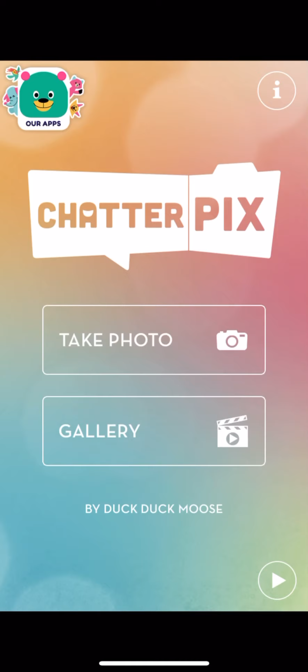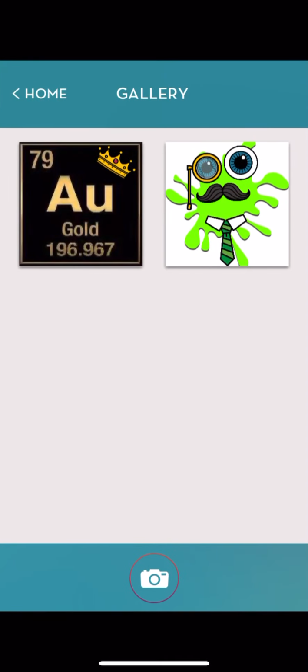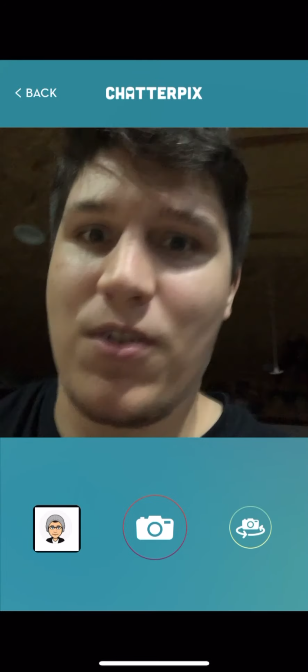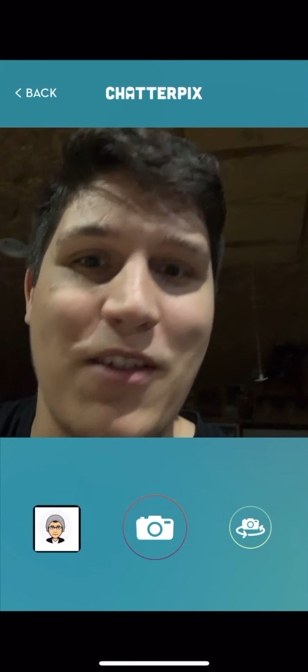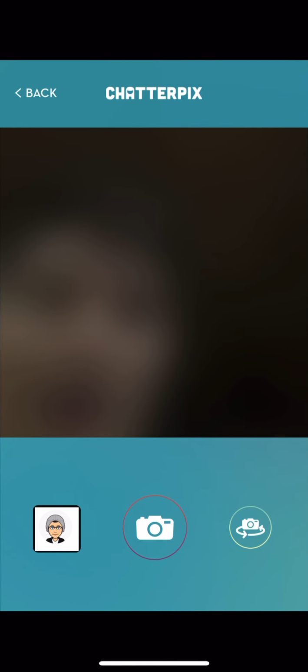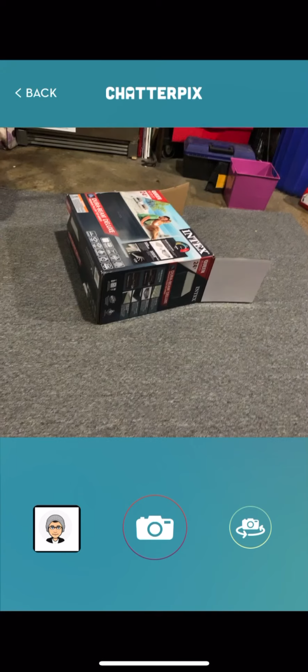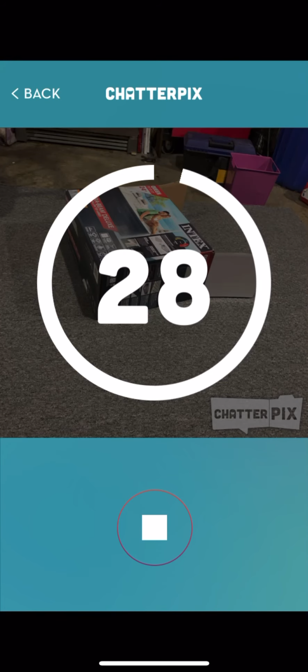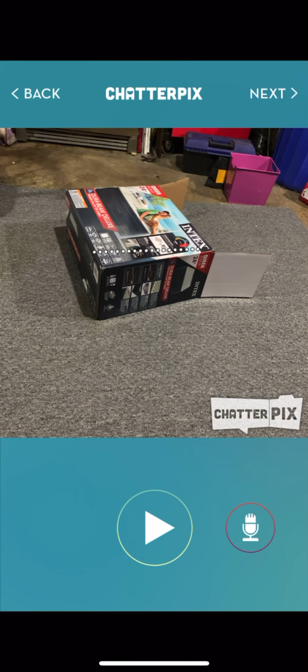You can either start by clicking take a photo or click the gallery to select a photo that's already been taken. So let me click gallery and we can click this camera icon here and we can take a picture of whatever. So I'm going to take a picture of this box. All right, so we're going to flip the camera. So now we've already used it. So what we're going to do is we're going to draw a line on it. And then we can make it say whatever we want. So, hello, I am a box. Boxes contain many things. So we hit next.